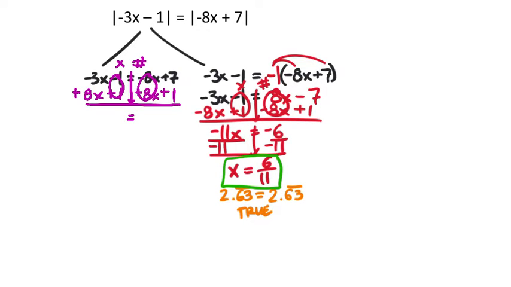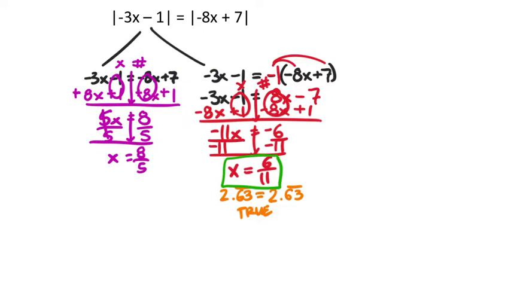So on the left side, negative 3x's plus 8x's would be 5x's. And then on the right side, 7 plus 1 is 8. And then last of all, we just want this to have a coefficient of 1 and divide both sides by 5 to do that. Okay, so there's my 1. X then equals 8/5. That's fully simplified. You can have the decimal if you want it. It's like 1.6 if you care.